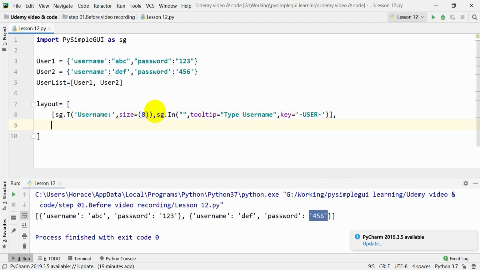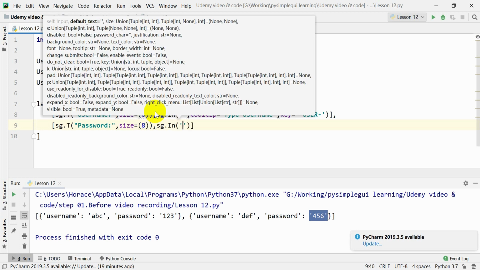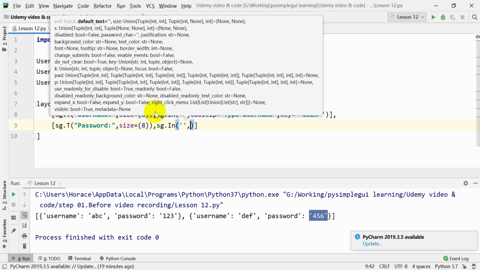And then after this, we can have the next line for the password. sg.T password, and then we can give it the same size as last time to make them line up. After this, we put an input text element. Also leave this one blank.